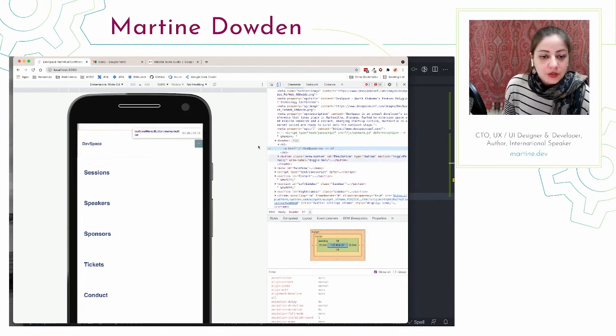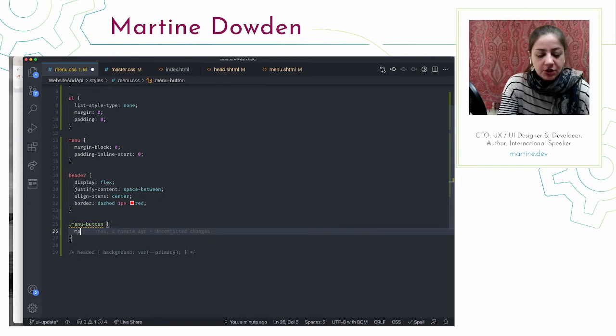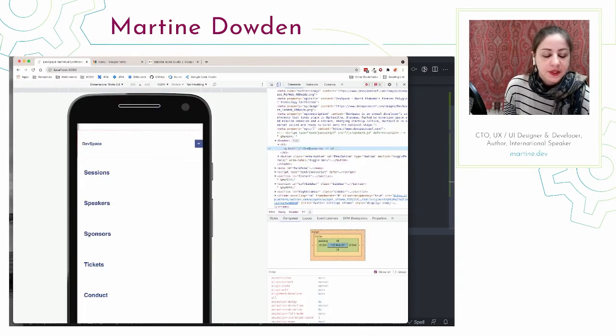What we're going to do is give some margin to our button, so that it's not stuck against our edge like that. So the first thing I'm going to do is give it a margin right of, let's say, 2 rem to bring it in. That should be 32 pixels, 16 plus 16, from the edge.